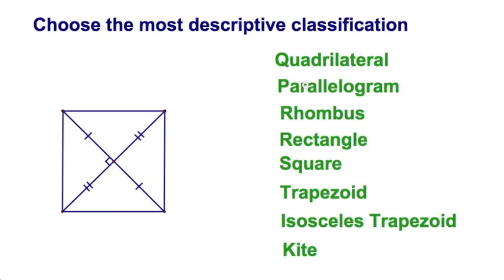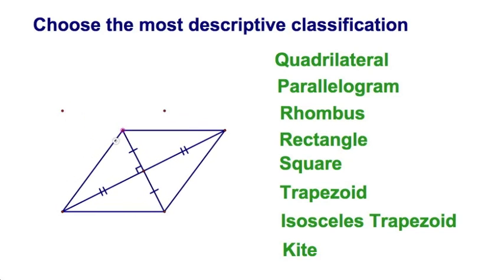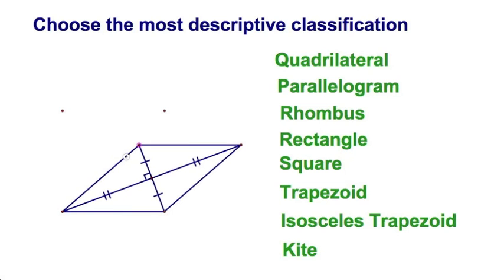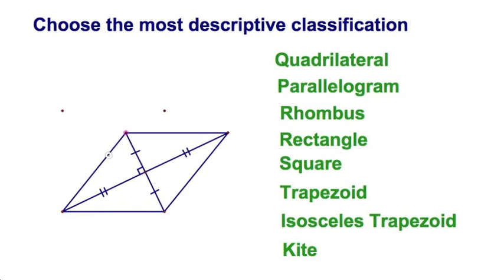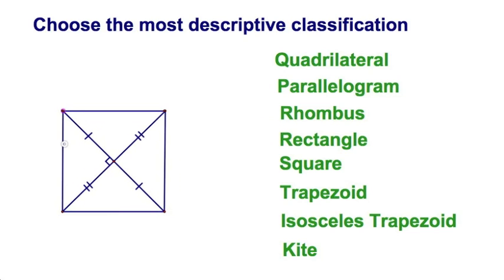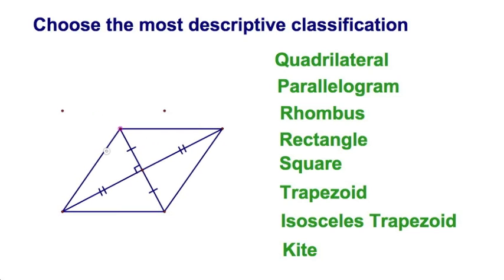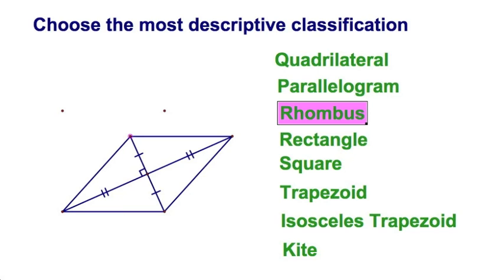More diagonals. Again, with the parallelogram, because the diagonals bisect each other, this time we're going to say, well, diagonals are perpendicular. That does make it a rhombus. Remember our discussion - we have four congruent right triangles formed. But because the diagonals are not the same, then it's just going to be a rhombus. I would need to have matching tick marks. I'd need the diagonals congruent to turn that rhombus into a rectangle, which would make it a square. But this one is just going to be a rhombus.